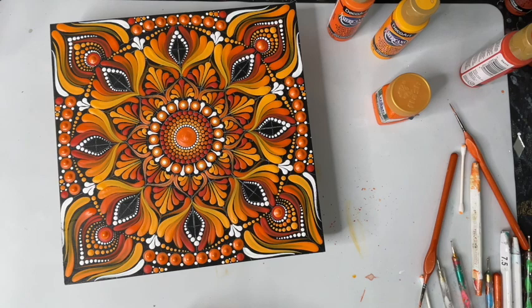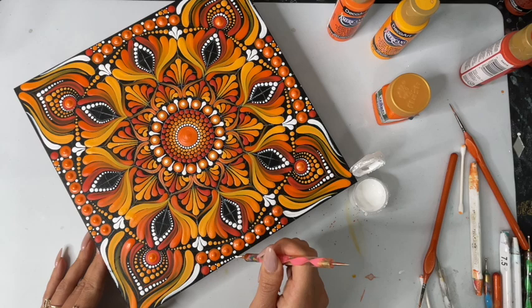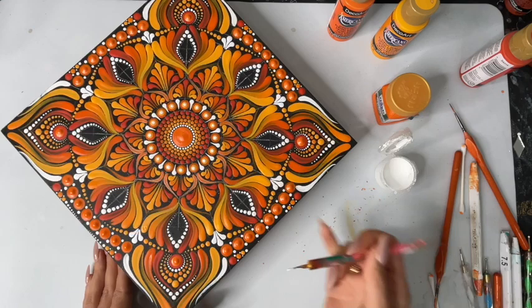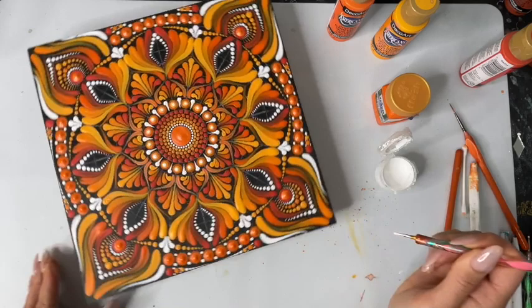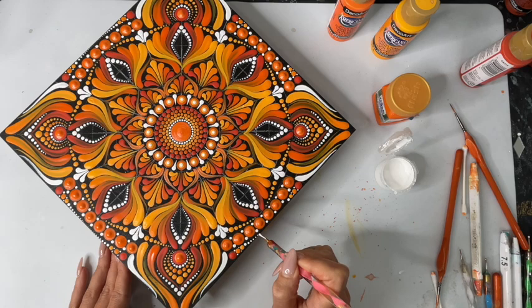Such a small detail, but I just want to walk these dots out, just along the outer edge. They just kind of stop abruptly, so I'm just walking them along the edge of the board. And that kind of circles it out too. This one doesn't quite come to the edge. That's okay. It just curves a little bit.